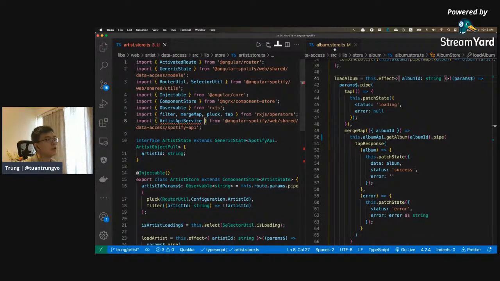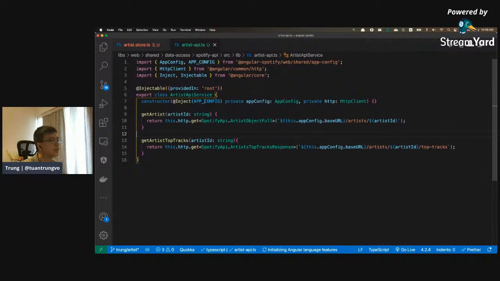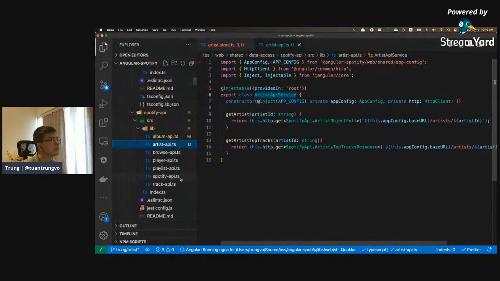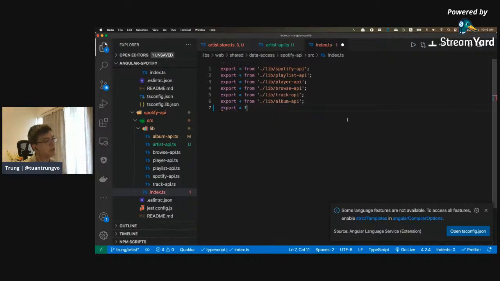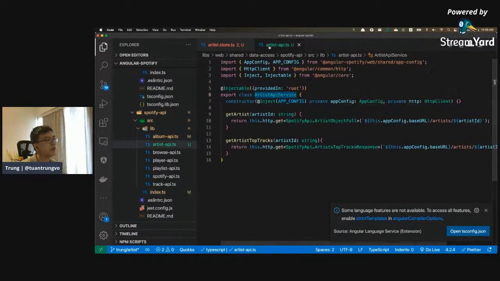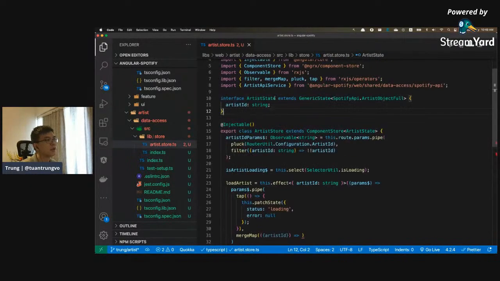Yes, and then we need to open the itis API and export it out. We need to export it in this index. So when you've exported it, then we can import it from the itis store. Now it looks okay.